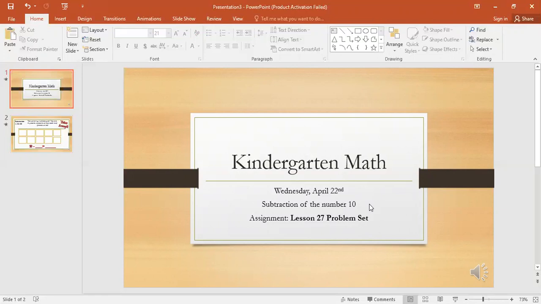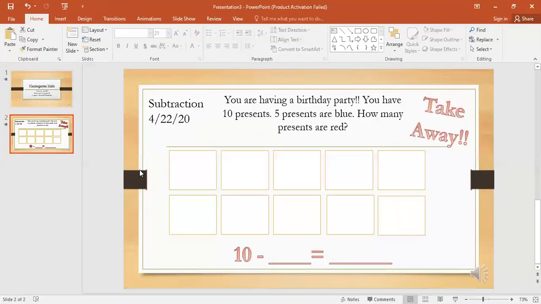10 is also 10 ones. So that's another way to show 10, 10 ones. So that's what we're going to be learning today. A few different ways that you can decompose the number 10. Like we have the last few days, we have been decomposing or subtracting from our number 6, 7, 8, and 9. So today we will be subtracting from the number 10.